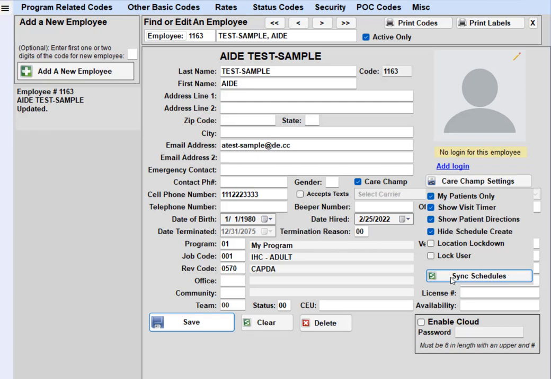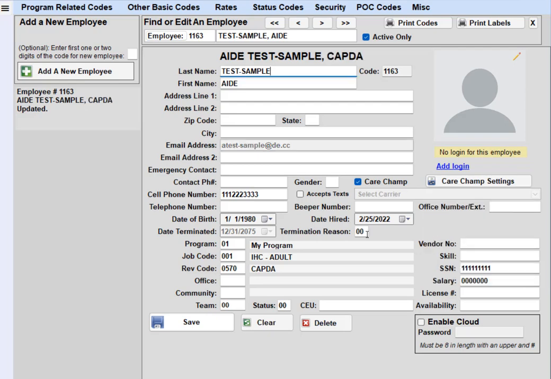over to the app. Once you select the button, you'll see a green status bar. If there are no schedules to send over, it will run quickly. If there are schedules to sync, then it may take several minutes depending on your internet connection and the amount of schedules to sync over. So I'll go ahead and click on this, and you'll notice that it will only take a second to run because there are no schedules to sync. Do not switch out employees or leave the screen until the process has finished.